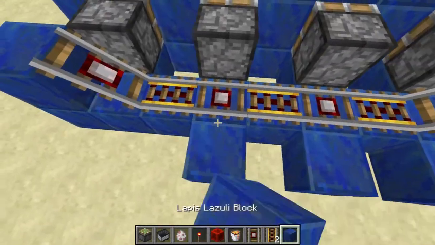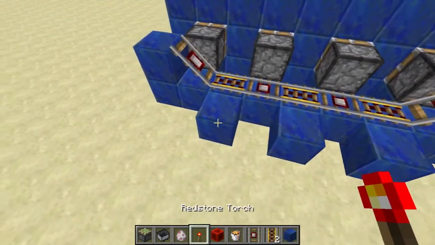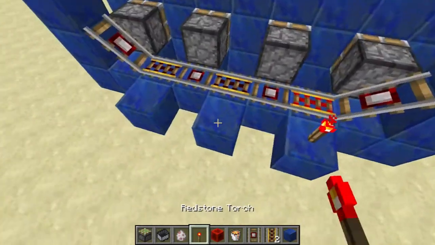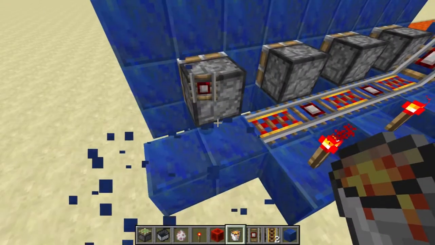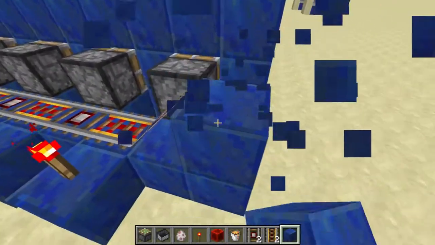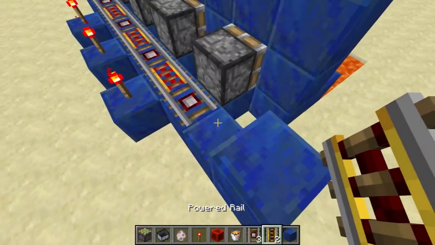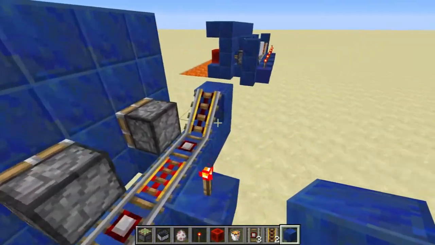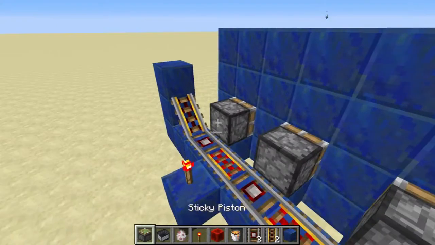Right, so block there. Damn it. Block there. You want to block here and here. Then you want redstone torch here and here. Actually, hold on. My bad, hold on. I've done this wrong. So put that there. Then you want it like that. You want that. And you want your detector rail there. Powered rail. Lapis. Just like that. So then you need to redstone torch them up.